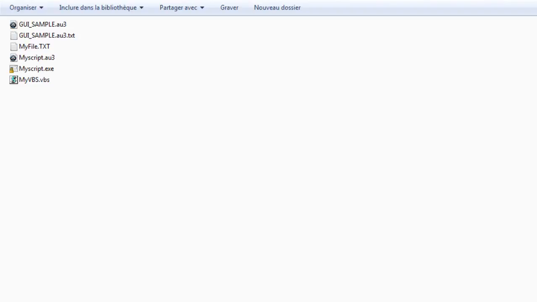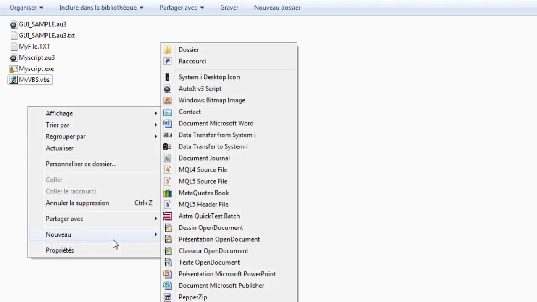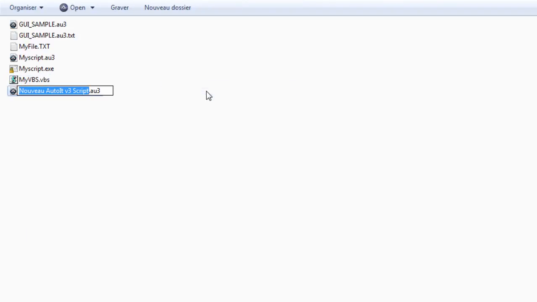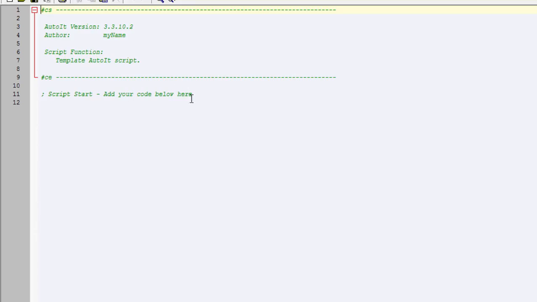Now let's implement the assignments. For that, we're going to create a new AutoIt script, which we can call file functions, and we can create our first function. To remind, it is a function that gathers a certain line.